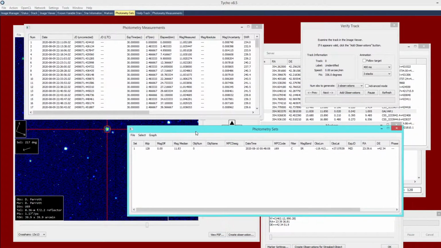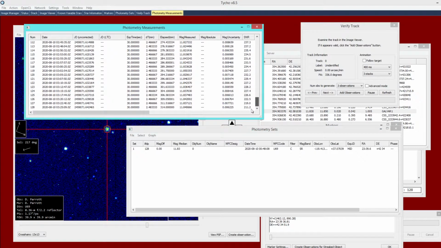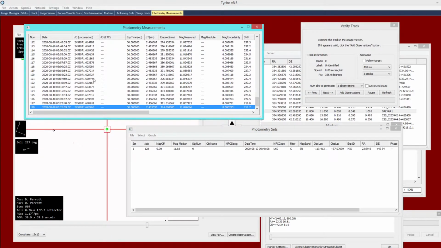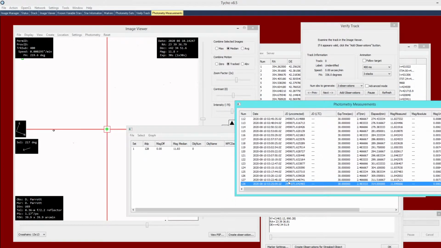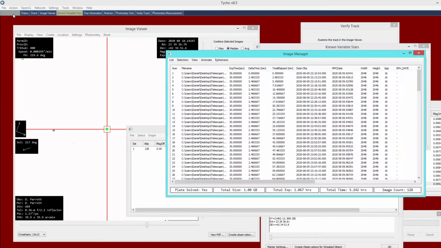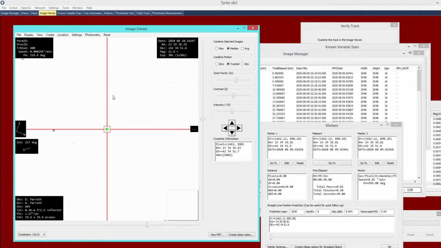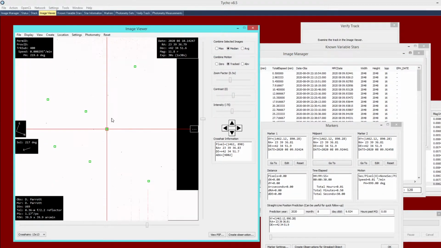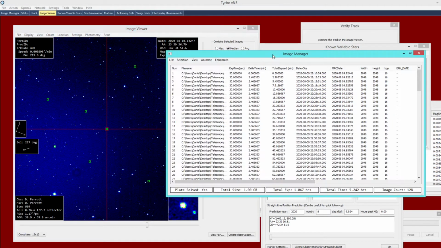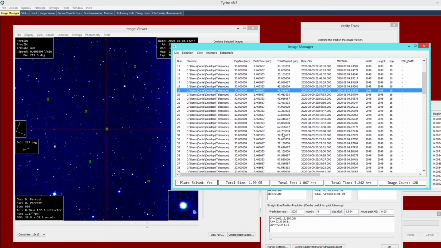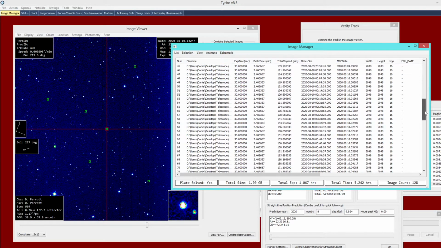And what I can do at this point now, I have my measurements. There are 128 measurements. Each of them correspond to a given image in the image manager. So now if you're wondering why does the view here look different, that's because these images have not been normalized. The background of each image is not normalized. So if I want to, I can turn on the automatic background level, and that will generate a consistent background level in memory.